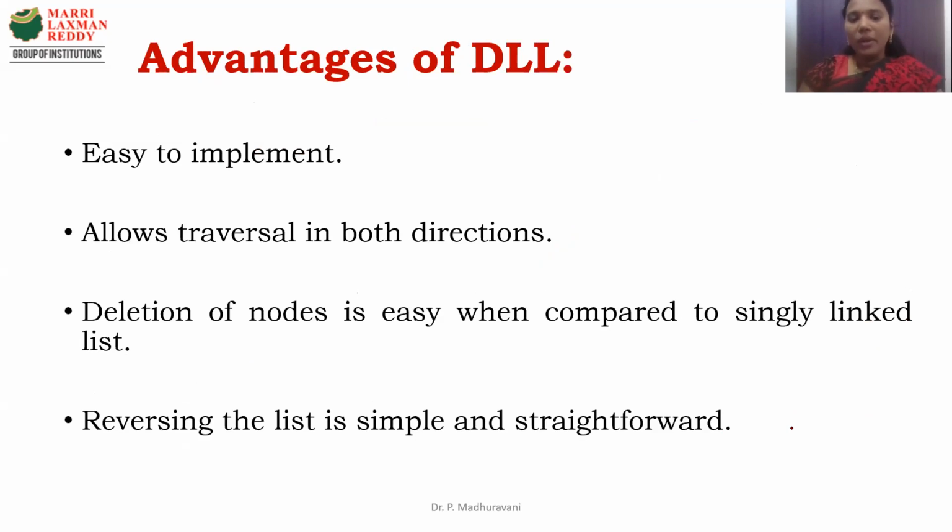Now, coming to the advantages of doubly linked list, it is very easy to implement like the singly linked list. It is a dynamic data structure, and the most important thing is it allows traversal in both directions. You can traverse the list from the first node to the last node, as well as from the last node to the first node, because each node is holding the address of the previous node.